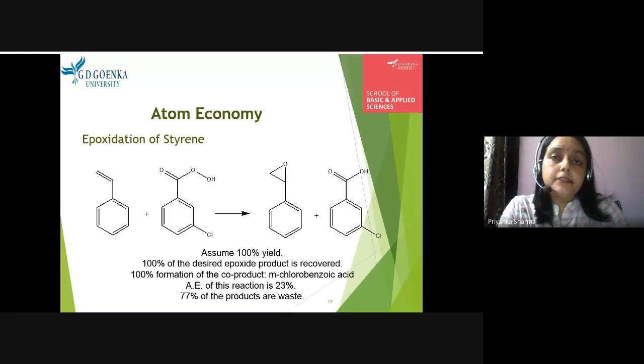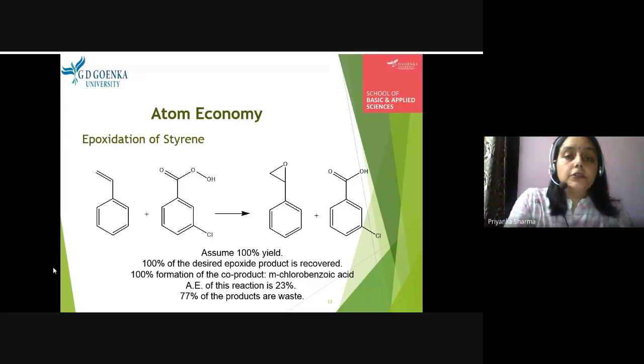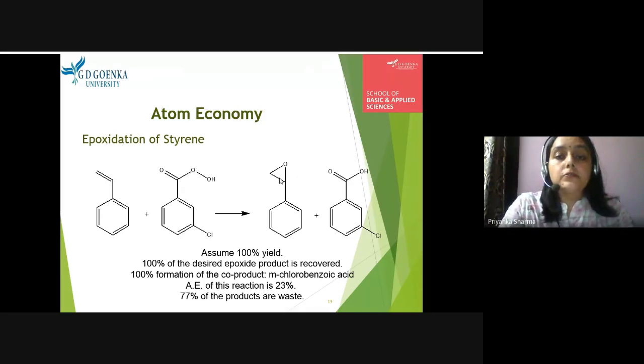To explain this principle, I have taken the example of epoxidation of styrene. The styrene molecule is converted into this epoxide. If we talk about the percentage yield, this is 100%, because by the reaction with this peroxide we get this epoxide with the elimination of a side product, metachlorobenzoic acid. But if we talk about the atom economy, it is only 23%. That means the metachlorobenzoic acid formed during this transformation is waste for us. So we should avoid this type of route where atom economy is low, and look for alternative pathways where atom economy can be improved.